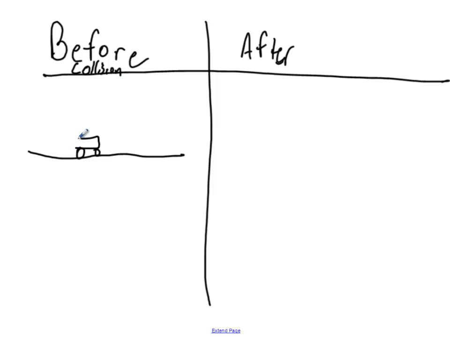We had a cart at rest, and we had a cart in motion. Okay? So I have an initial velocity this way, and I have a velocity equal to 0. This is cart A, say. This is cart B. Now, if I want to know about the momentum before the collision, I'm going to take the velocity of cart A times the mass of cart A to start with. So velocity of A initial times mass of A initial, and that's going to give me the momentum of A at the beginning.